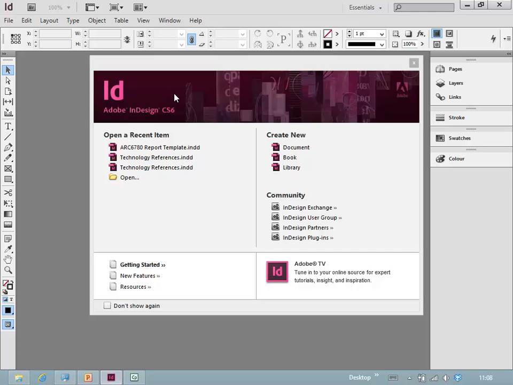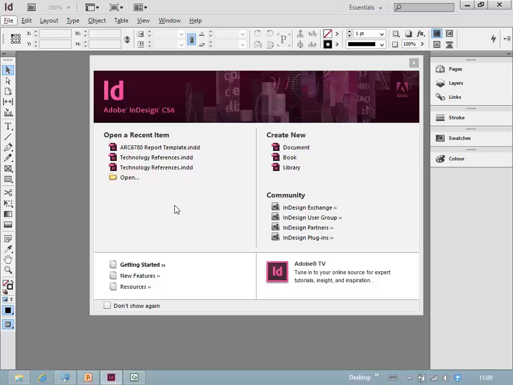So it's opened up and it's offering me this help screen here, and if you prefer not to see that every time you start up, you can click on here and that will get rid of that. But it's quite helpful. It will give you a list of recent items, and you can see we have our report template as one of those recent items. It also offers you to open a document and just to browse for it, or there are some new document options here. And what we'll do today, we'll just start with a new document.